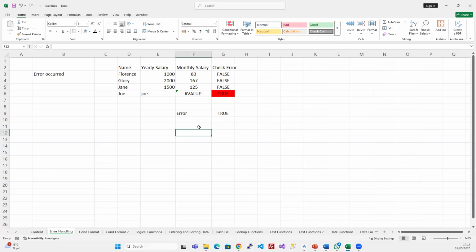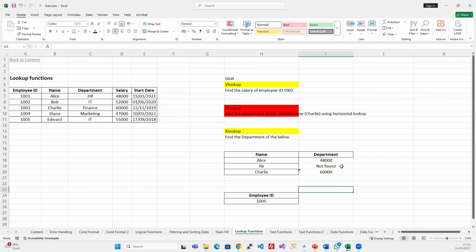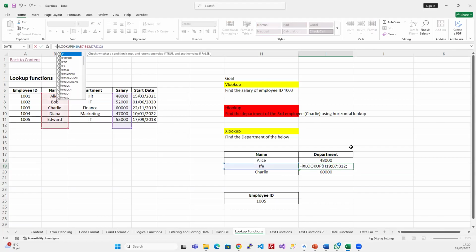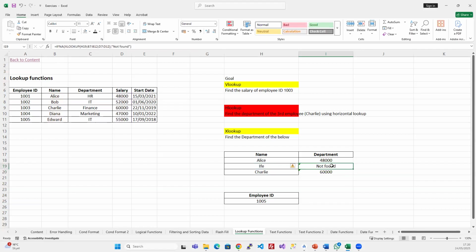And IFNA, which was the last one, just tells me if it is NA. Let's use this lookup again. In my case, I'll remove this not found argument that I had here. You see, I'm having an NA error here. There are different types of errors. NA means it's not found. I can clean that up by putting something here and saying IFNA before I do my XLOOKUP, tell me not found. And of course, it will say not found.